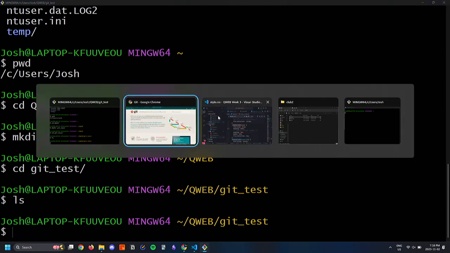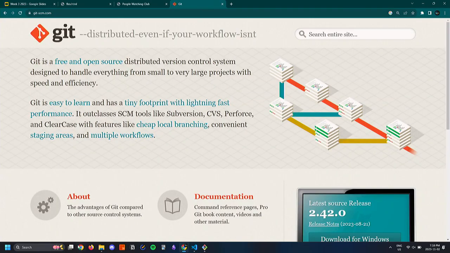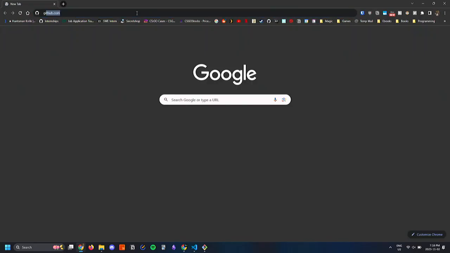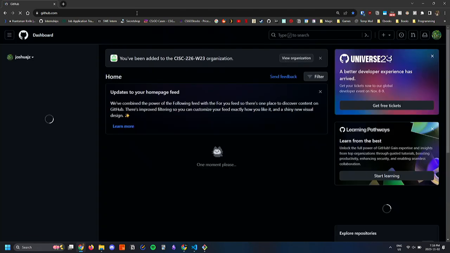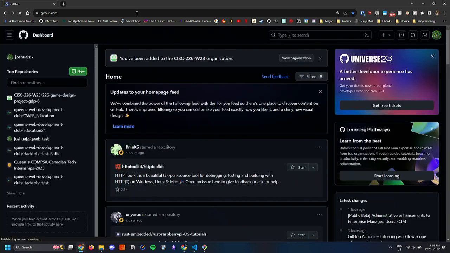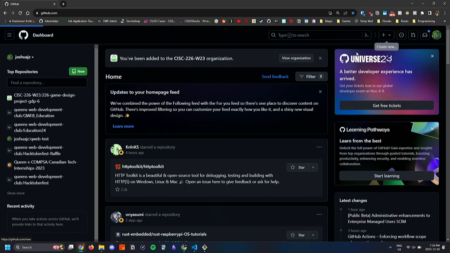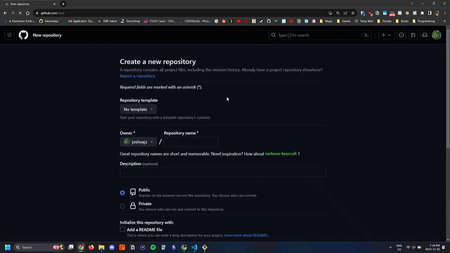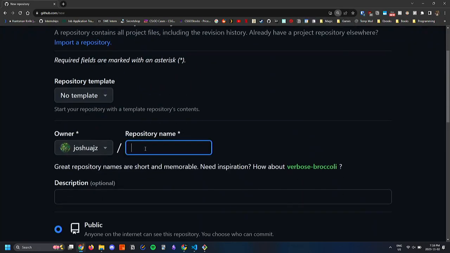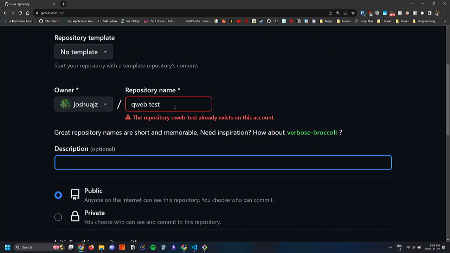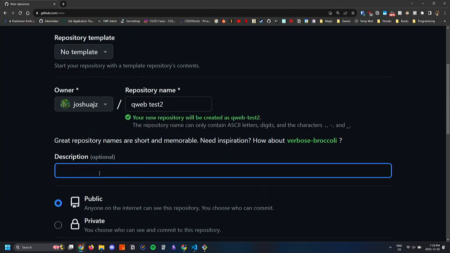So once you've created a GitHub account of some sort, you can head over to their website. Right, it's just github.com. And from here, when we're creating a new project, the first thing that we're going to want to do is hit this very small plus button in the corner and make a new repository. And so I'll do that with you right now. And then you have to give it a name and you have to give it some sort of description. But for now, I'll just call this maybe a QWeb test. And my description, I've already done that. And this description just will be, I don't know, I'm testing.